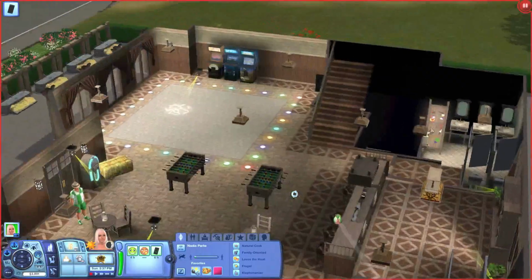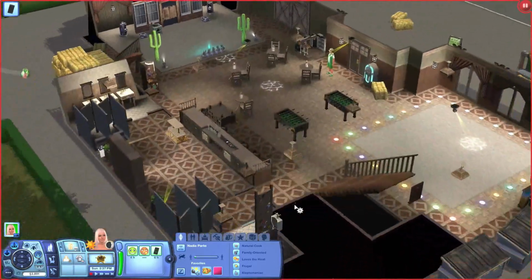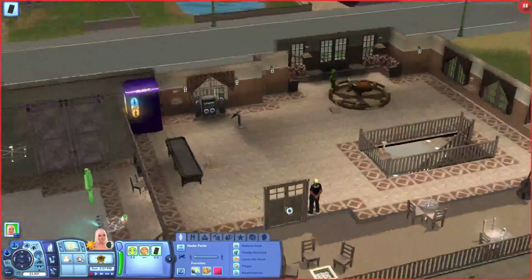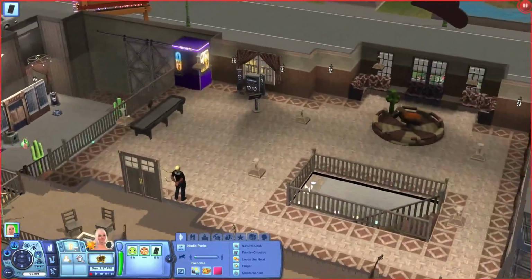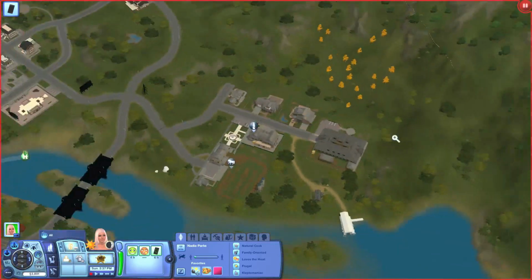No, I'm just kidding. But yeah, this is the dance floor and all the other stuff. Just a really cool theme. I really like the Western theme. That's my favorite thing for a bar, the Western theme. I don't know why. I'm a weirdo like that. But yeah, that's really cute too.